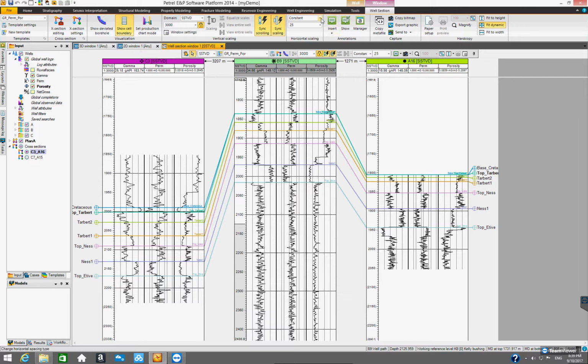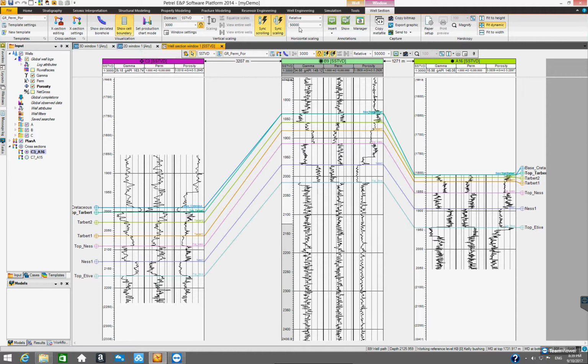And if you choose relative, then it's going to allow you to select a scale. So now it's 1 to 50,000. So B9 and A16 are closer together, so visually they are separated by a smaller distance, because you are using a relative scale with this particular 1 to 50,000 scale.